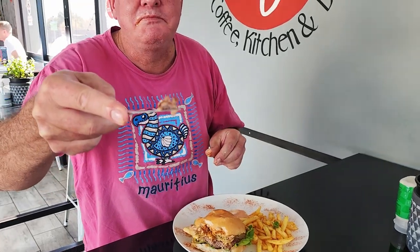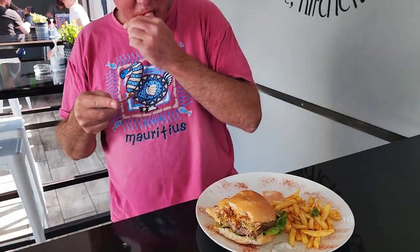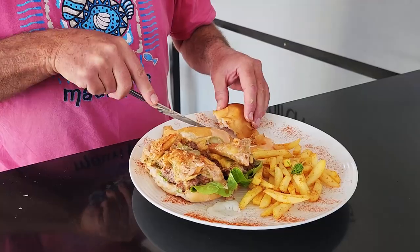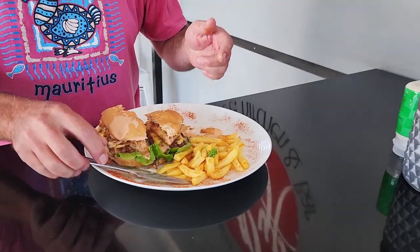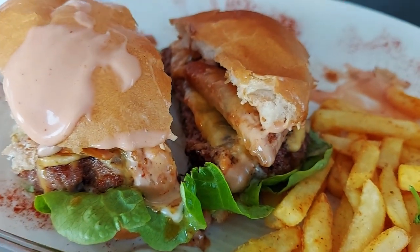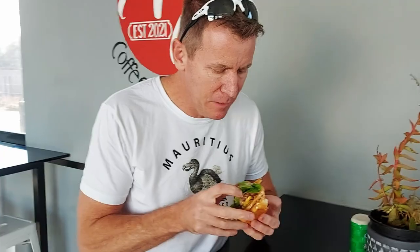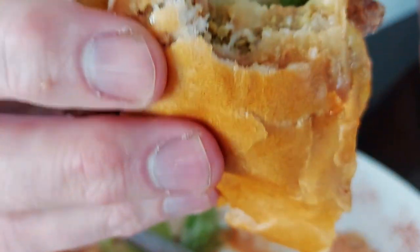I'm going to cut it in half so you have to try some. Just a small bite can fill a man for a day. It's not too chilly. You've got to try it with the samosa - the samosa is the thing. It's such a big burger, two of us can share it. Come hungry. You've got to get a bite with the samosa on it. The crunch and the flavor from the samosa is just out of this world. Just take a bite and go for it. That samosa is really good. The beef is so good, but the samosa just elevates it - it enhances the flavor of everything else. And the little crunch - I just love that little crunch. Fantastic burger.